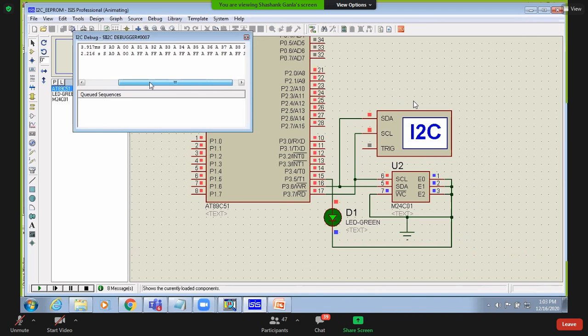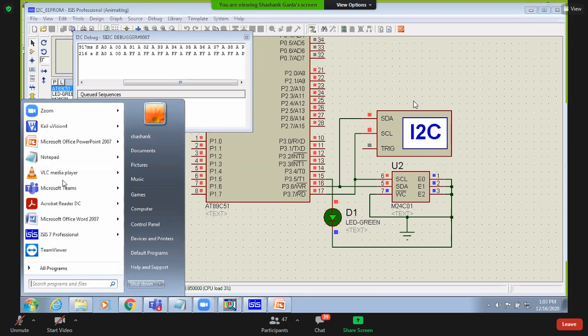So something seems to be wrong in our implementation. So write is working fine, but sequential read is giving us some garbage. As you can observe here, we have to try to fix this tomorrow because time is up.